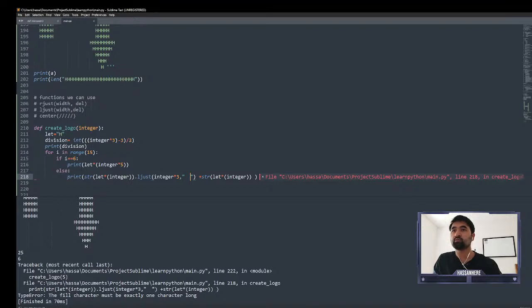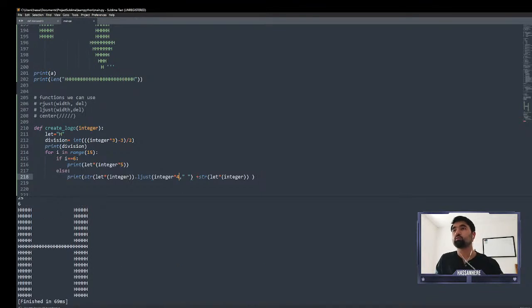The fill character must be exactly 1 character long, right? Okay. So that is okay. Okay, we can do like this. So we are adding this thing over here. Integer multiplied by 3 is going to be 5. Okay, that covers it all, right? So we got 6 is a division of that thing, right? So 6, 7, 8 will be the 3 things, right? As equal to 6.